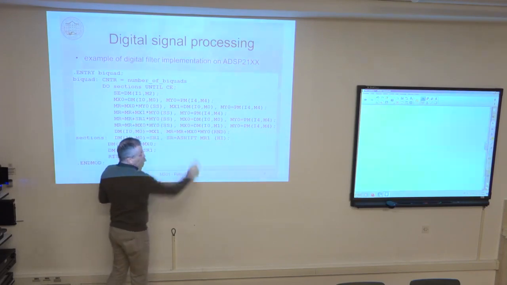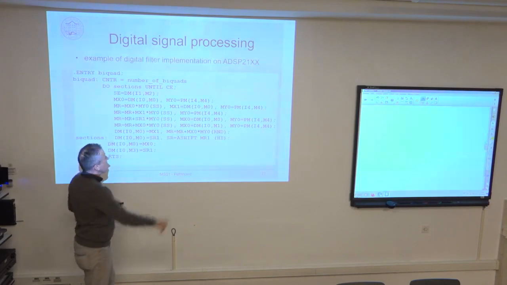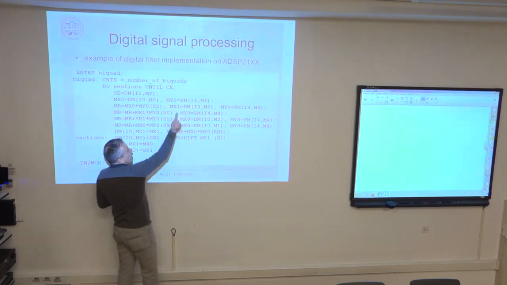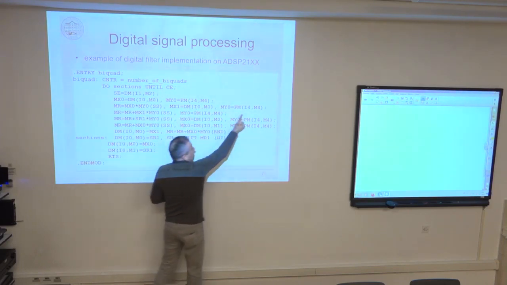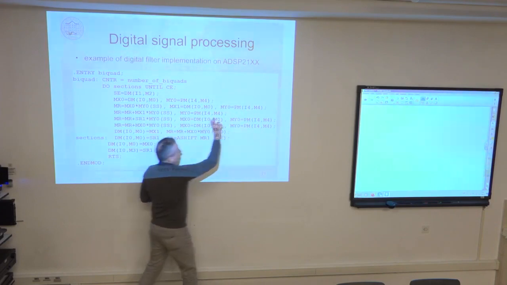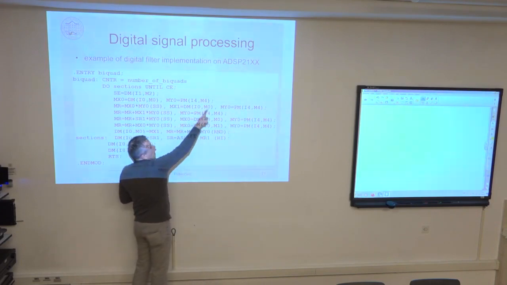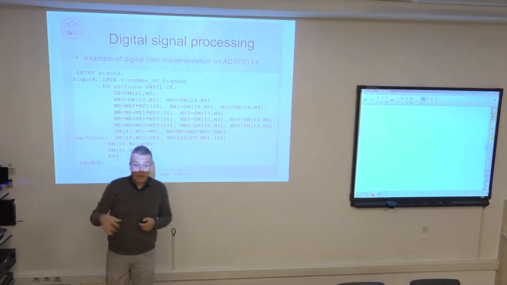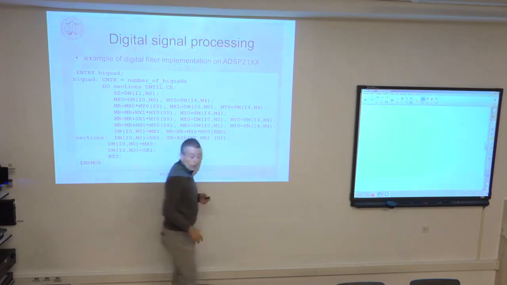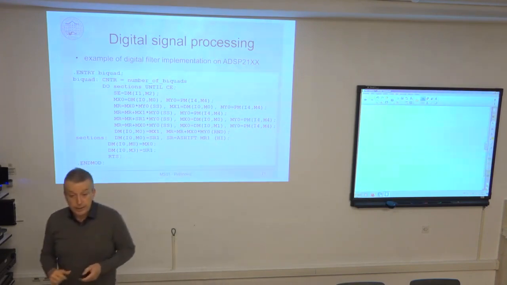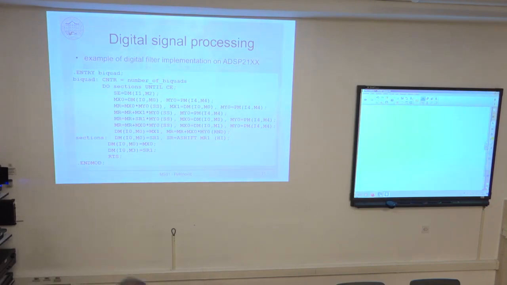And then in parallel with this make operation, it performs one fetch from data memory from pointer I0 and one fetch from program memory from pointer I4. After the fetch, I0 is incremented by the value of modifier register M0, and after the fetch, I4 is modified by M4, whatever is initialized in this modifier register. By +1, by -1, whatever you want. So all of this is performed in a single cycle in parallel.